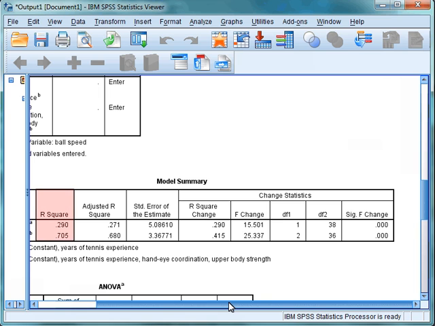If we look at the R-squared value, we can see that for the first step of the model, the R-squared change and the R-squared value are the same. This is the first step, so we don't have an increase in R-squared, we just see how much variance the independent variable accounts for in the dependent variable. The second R-squared score is much larger, as it's a culmination, a total, of the two steps of the model. So it's the 0.29 from the first step of the model, and then the R-squared change value of 0.41 from the second step of the model. These values are added together to show the total amount of variance explained by all the independent variables. So in this example, the independent variables account for 70% of the variance in the dependent variable.